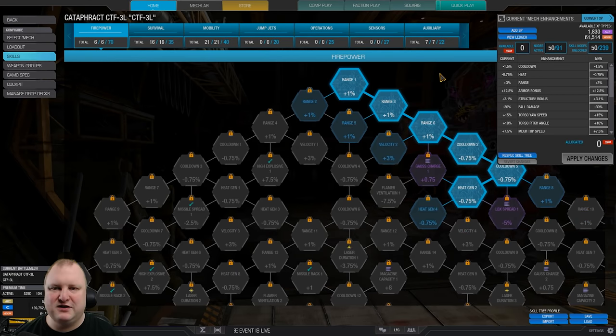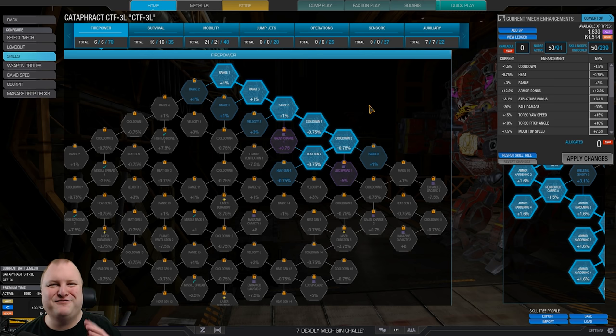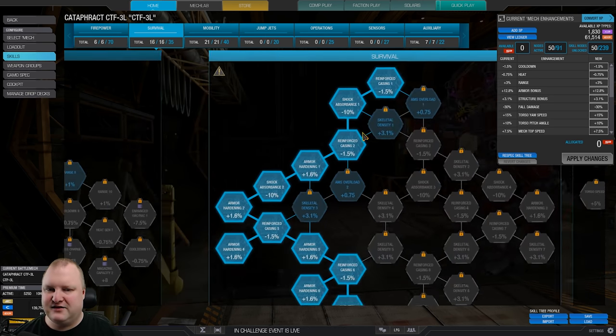Now, what else is there to talk about in this mech here? We have to look at the skill tree, of course. And the skill tree is not finished, which is perfect, which means that we can go ahead and finish it together right now. So let's first take a look at the survival tree.